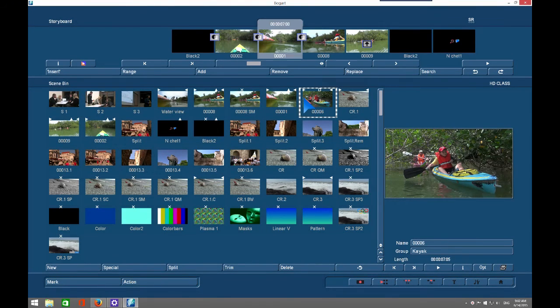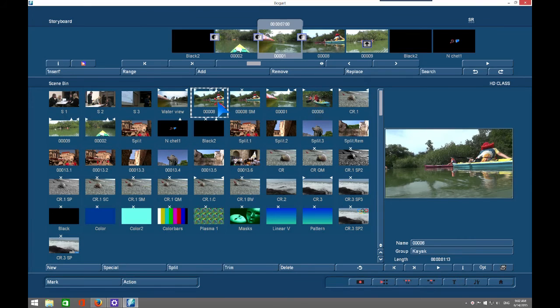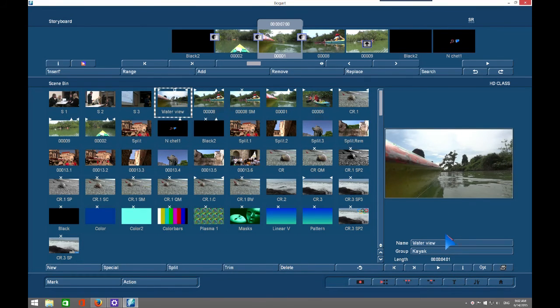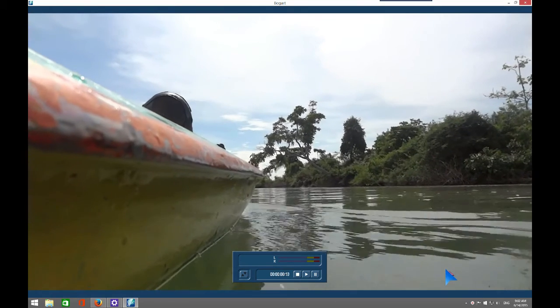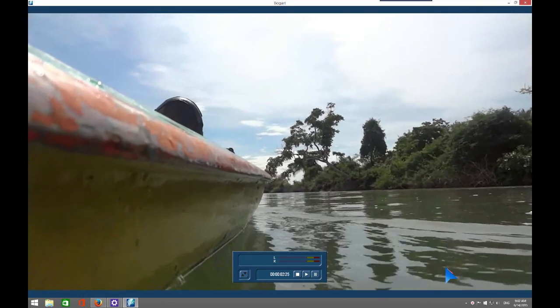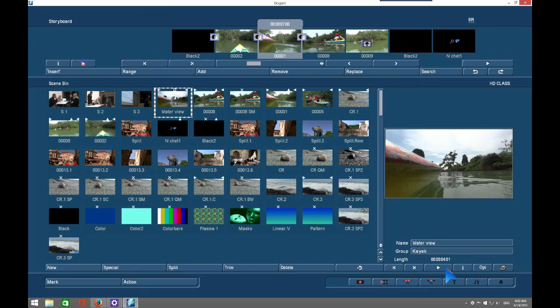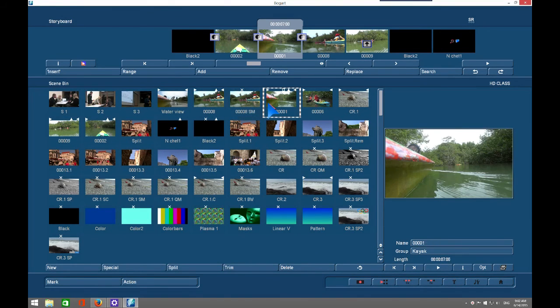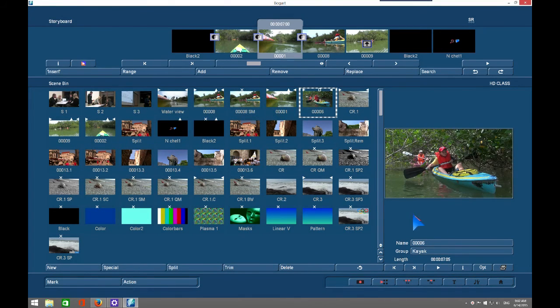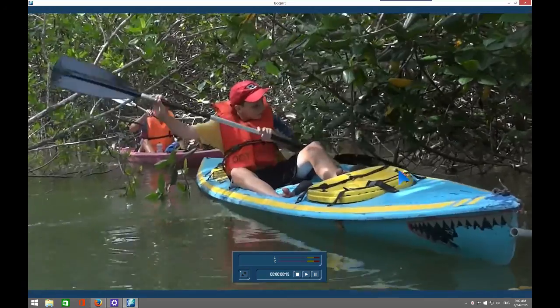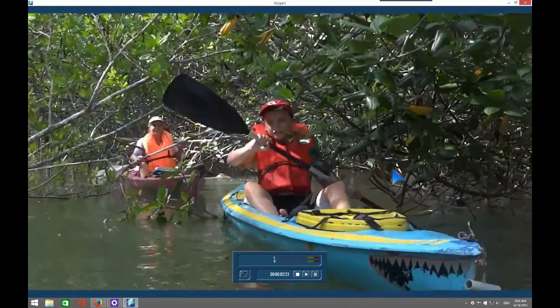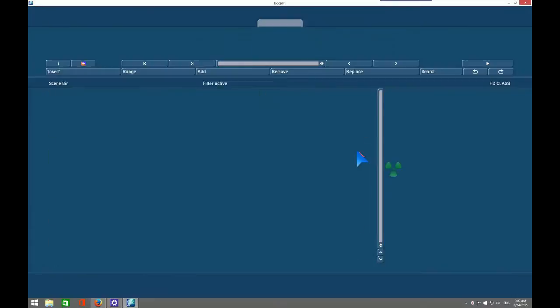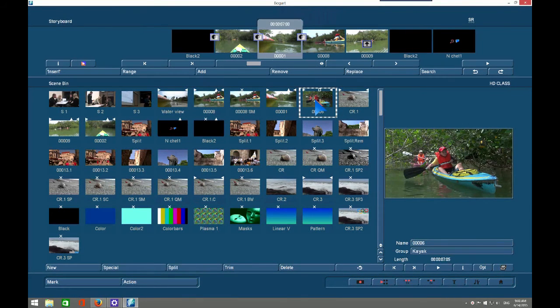Okay, here's some shots of my wife and my son and I. These are some better clips of the footage. How's that for a nice POV shot as I held my camera down next to the water line? No, I didn't get it wet. There we go, shots of my wife and my son navigating through the mangrove forest, and we got out okay, but it was fun.